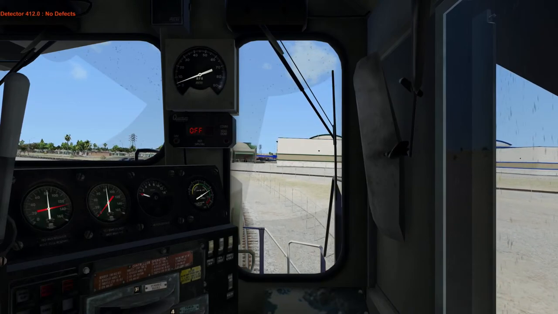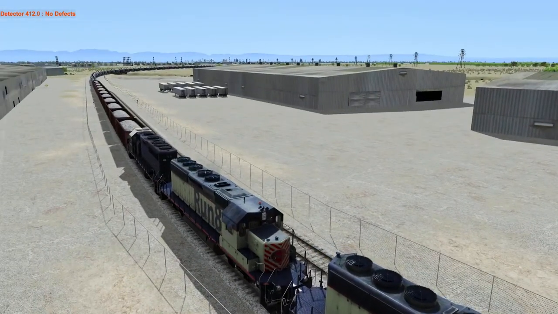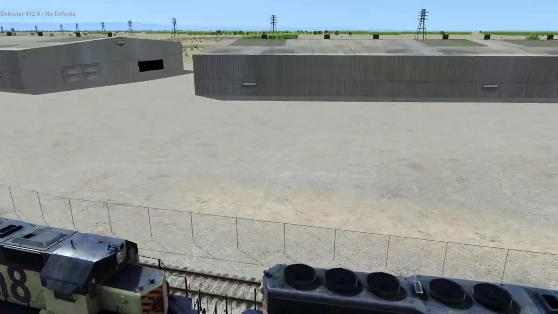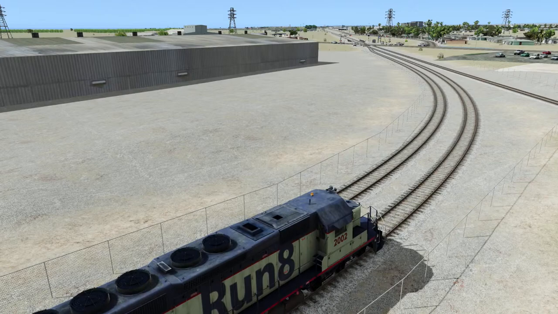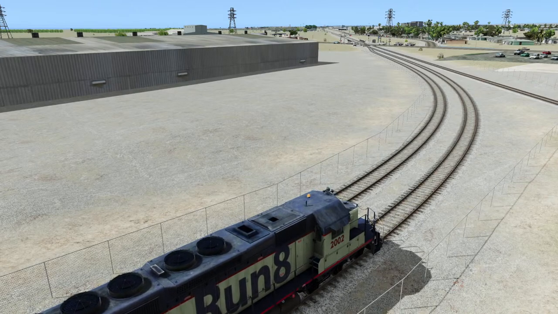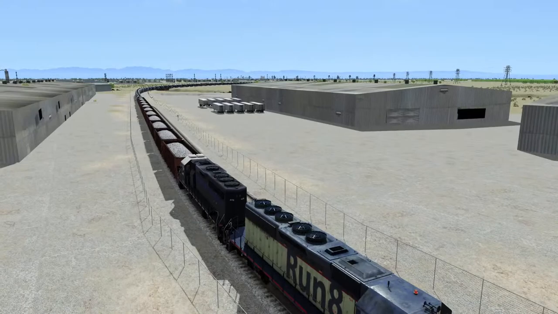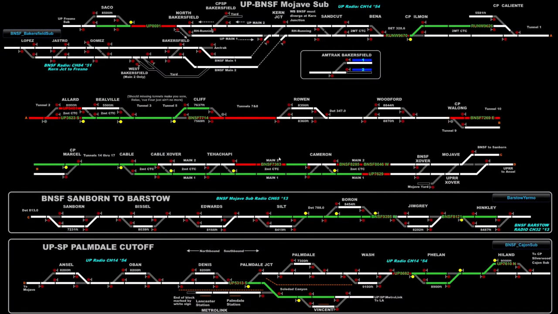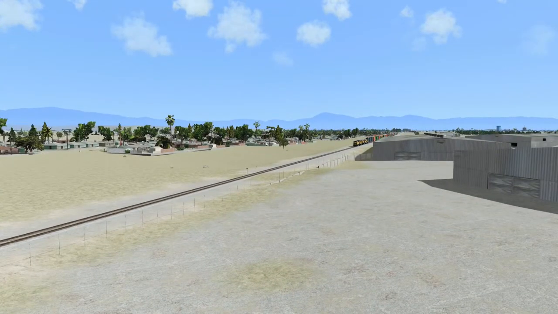Got him on a little too early. Just the slack, I think. We started going backwards. That can't be good. Alright, we gotta wait on this UP train to get out of the way. Here he is. We gotta wait for him to go by. He's moving right along, though.